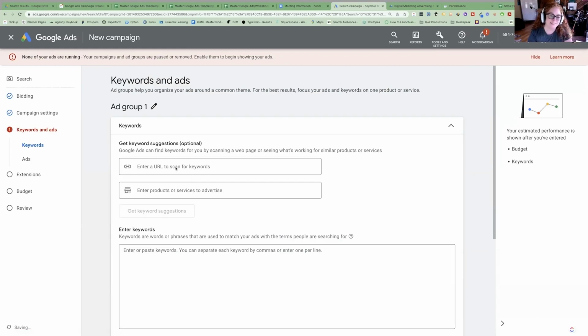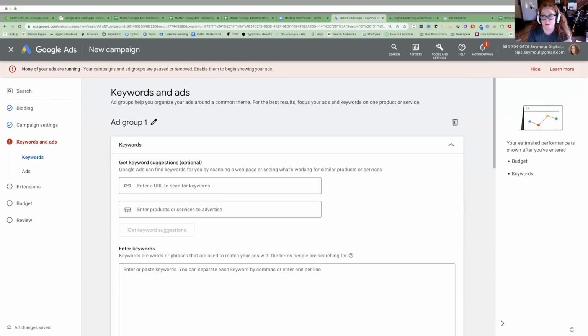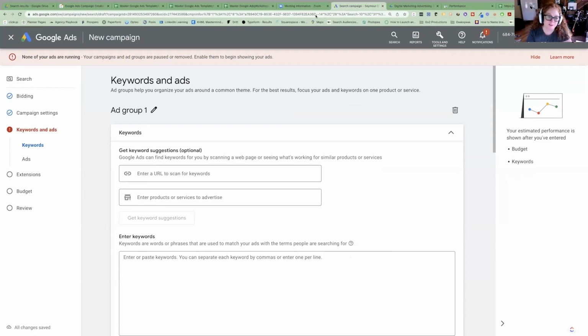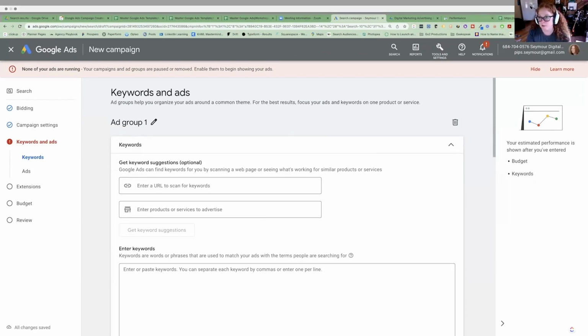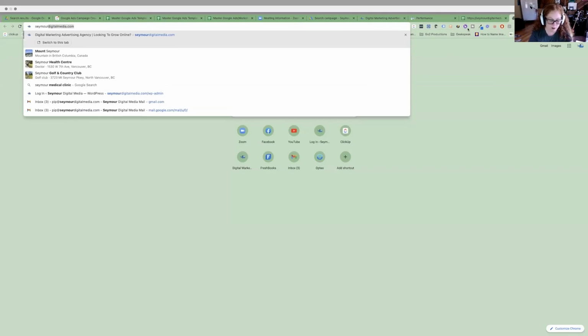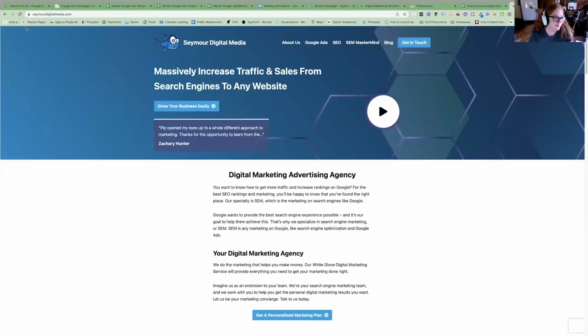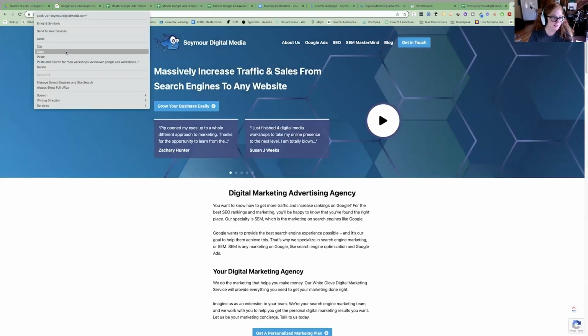And then this is where your keywords come in, right? And so you can add your URL. Now, say you're like us and you have a URL, but it's not published yet. So Google's going to scan it and try to give you keywords here, right? If I just put in my URL, Google will generate me a list of keywords.